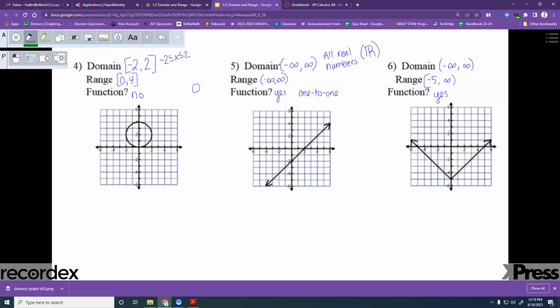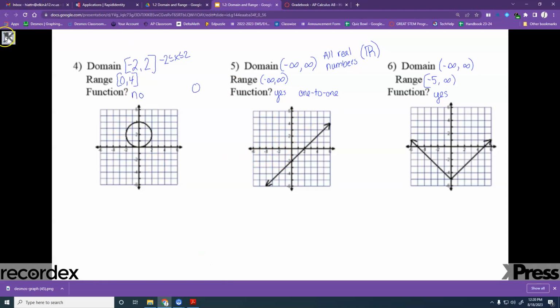Right. Vertical line test tells us function or not. So we don't worry about the horizontal line test unless it's already passed the vertical line test. It's kind of like your permit test. You got to pass it before you even worry about trying to take that license test, right? Unless you're 18, then you don't have to have a permit first.